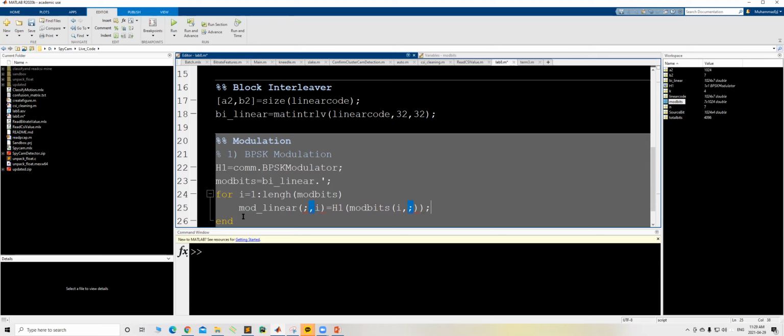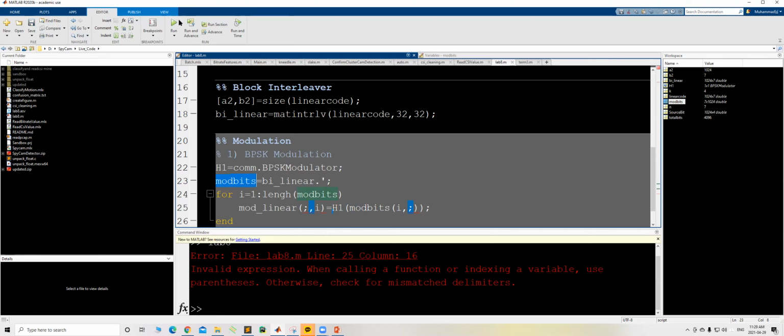Yeah, I think you should see by yourself how this thing is working. It's not that complicated, it's just a simple MATLAB command. So it will run up to the length of this mod bits, and then it will save the answers here, and it will meanwhile apply the BPSK modulation to the input bits, right? So I'll just run it.